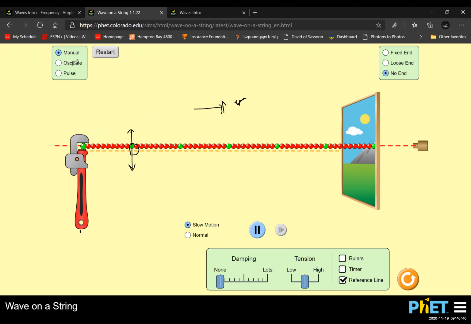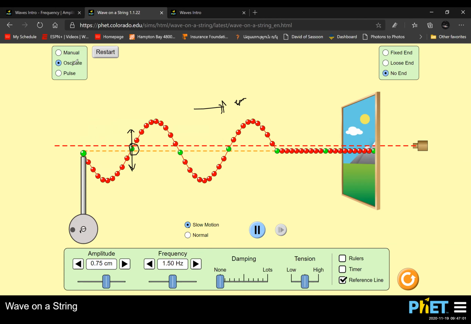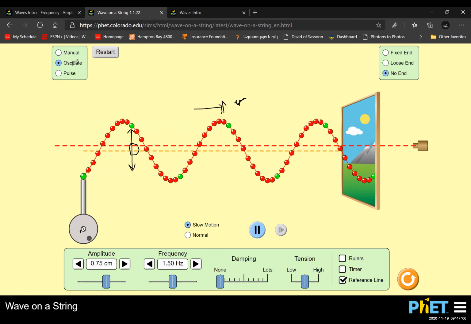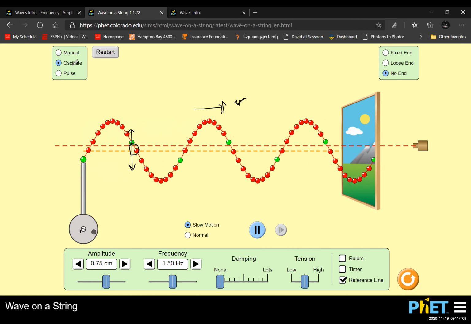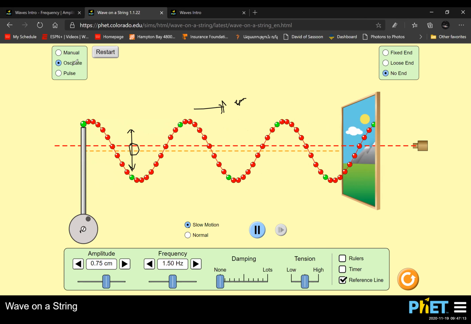with respect to this. So one of the things I can do here is, again, if I create this, let's say I can stop and measure the amplitude of the wave and things like that. But for example, if I continuously do that, see, then I'm generating continuous waves. So that means this is up and down. Like that green marble, the very first one, all I do is move it up and down, right? Perpendicular to the direction of the wave motion. And then I generate these waves.